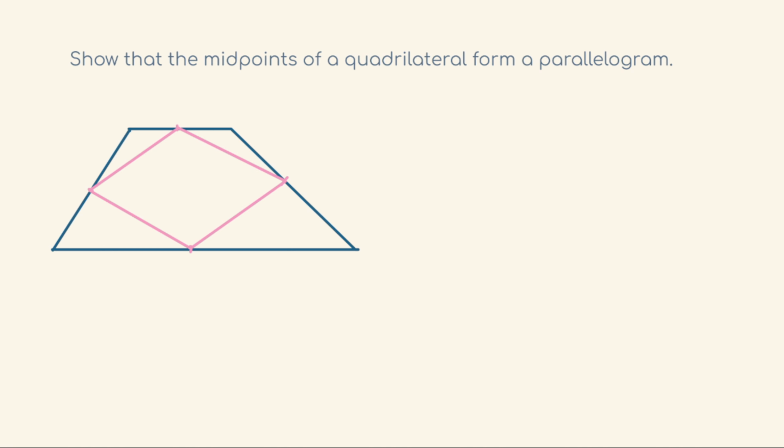Now, before we even get to proving anything, we need a way of talking about these points, or these edges. So let's label our diagram here. Let's call this vertex A, B, let's call this C, D, and maybe we could call these midpoint 1, midpoint 2, midpoint 3, and midpoint 4.